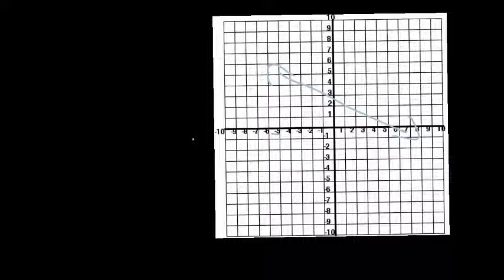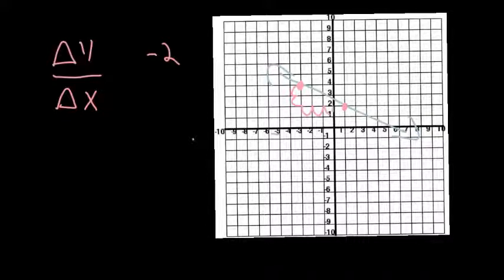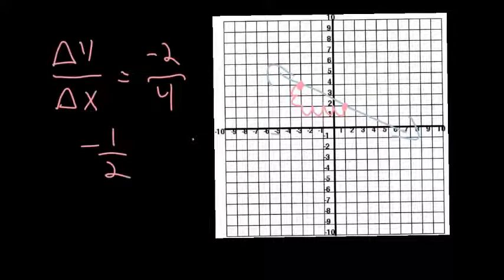Alright, let's do a couple more. Again, it's always going to be our change in y over our change in x. Let's find some points on this line. I got a point right here and another one right here. Let's look at what's happening to get from one point to the next. If I start on the left, I'm going to go down 1, 2, and down is negative, so I got a negative 2. Then I'm going to go over 1, 2, 3, 4. That's a positive. So I got negative 2 over 4, which can be reduced to negative 1 over 2. So our slope of that line would be negative 1/2.